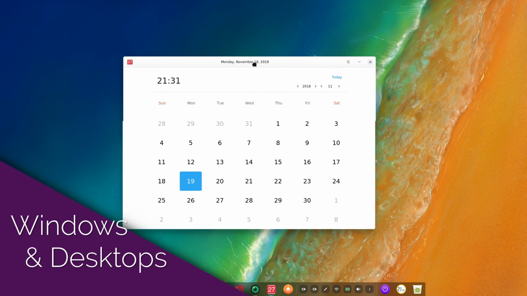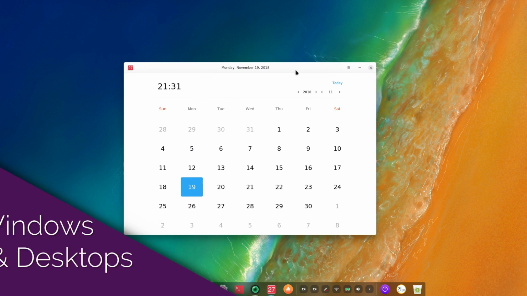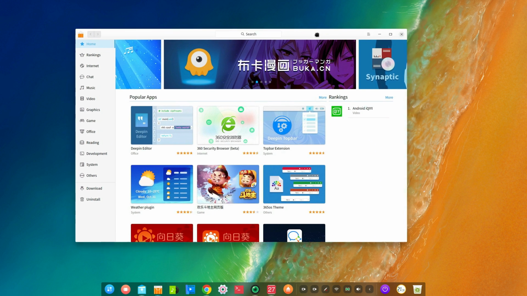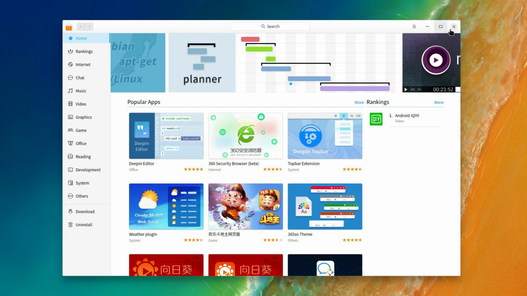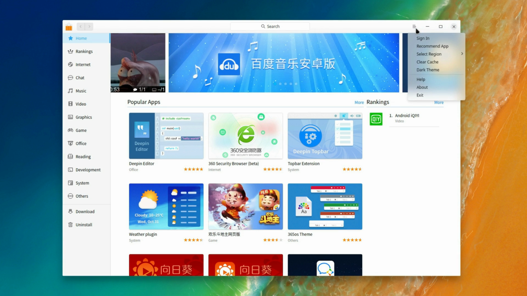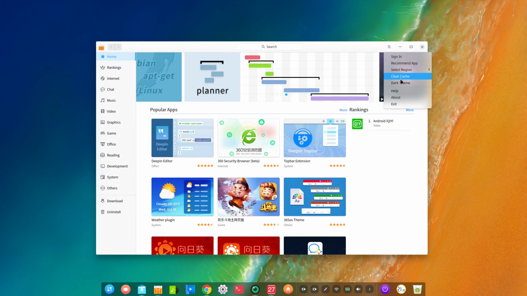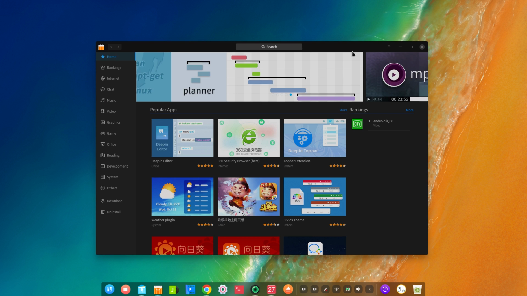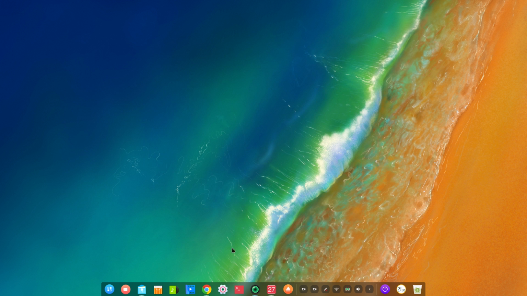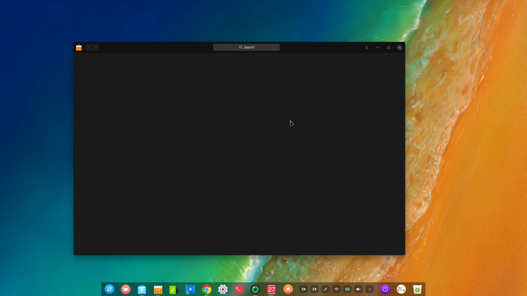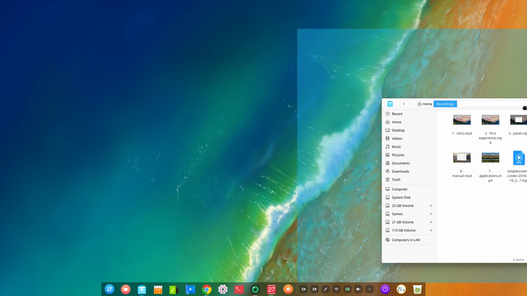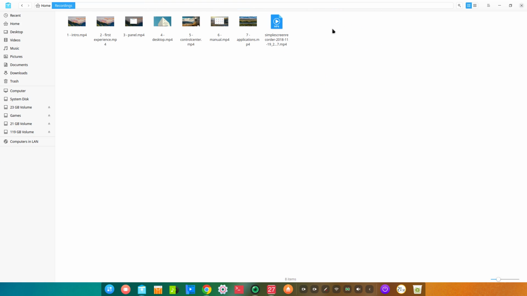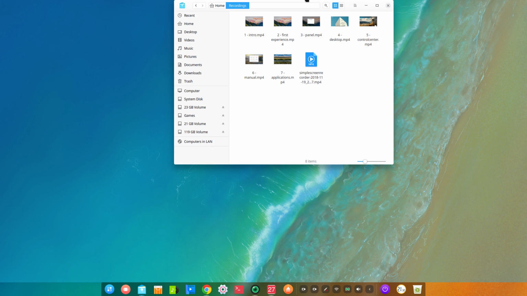Windows and desktops. Deepin obviously uses application windows, with controls on the right, which look quite like the Windows controls. It keeps the minimize, maximize and close order, and adds an app menu, which lets you get to some quick options such as the settings, or shortcuts to create a new window, or even exit the application. All default Deepin apps also allow you to select a dark theme on a per-app basis, which persists after closing the window. This is an awesome touch that I wish other distros would implement. Windows can be dragged to a side of the screen, or to the top, to tile them accordingly, much like any other modern Linux desktop environment.